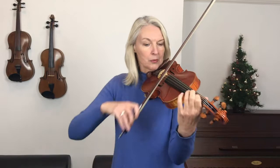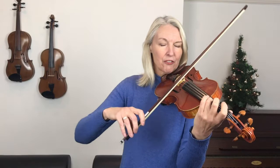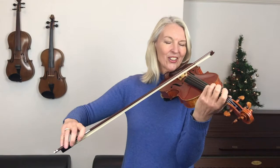Now I'm going back to the first position. And again here I'm using the fourth finger. I'm staying on the D string if possible. So these last two bars, avoid playing an open A string if you can, but play the fourth finger instead. Good, carry on.